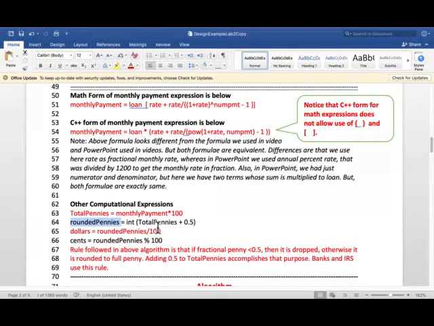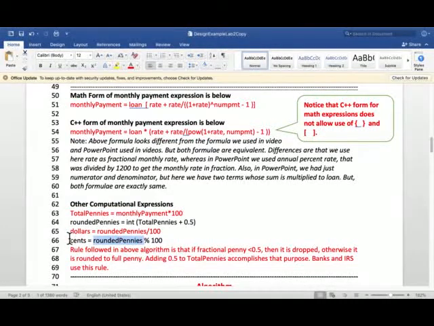Because division of two integers only keeps the quotient, truncates the remainder, and if I take the same rounded pennies modulus with 100, that's going to just give me the cents left over, which are less than 100.